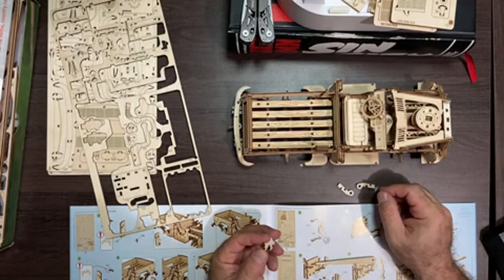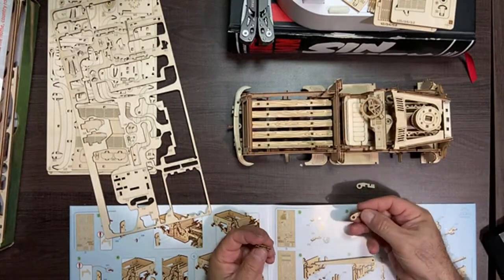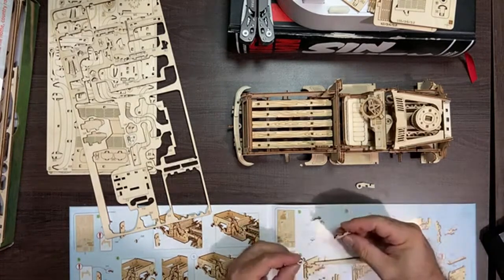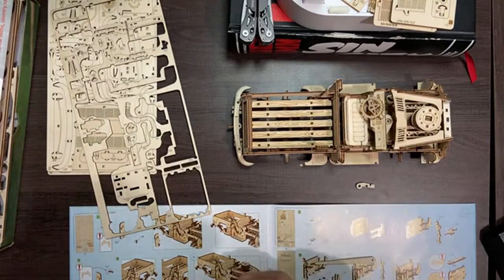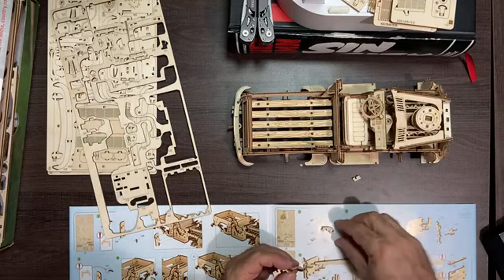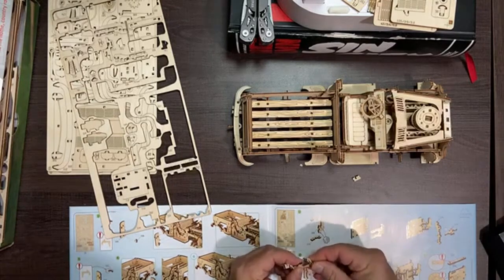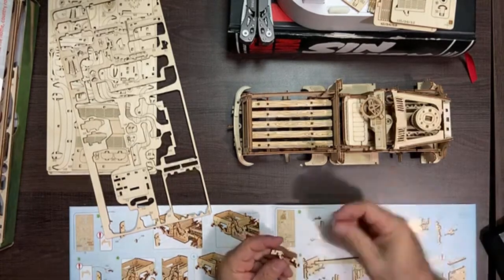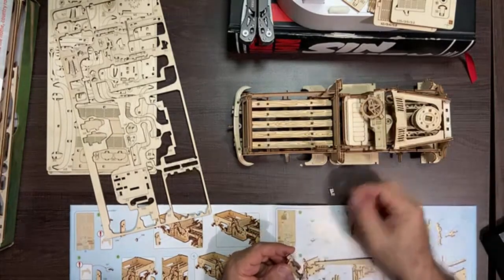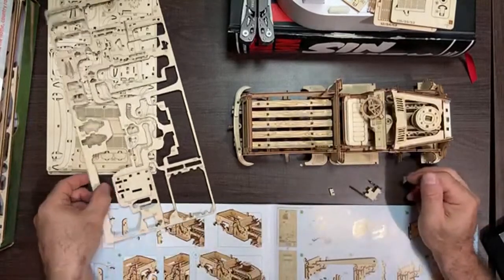One on top, one on bottom, both of them with the slip facing which way? This way. As you can see, this piece is broken off. Not sure how big a deal that's going to be. Trying to make it work. All right, we're going to find out right now.